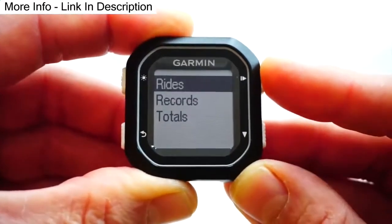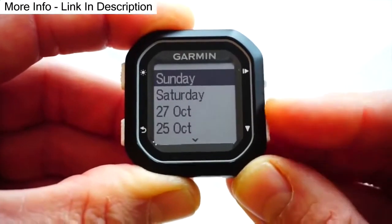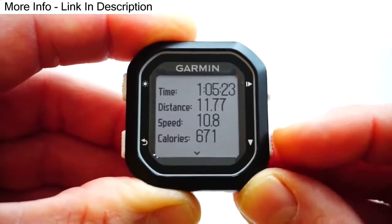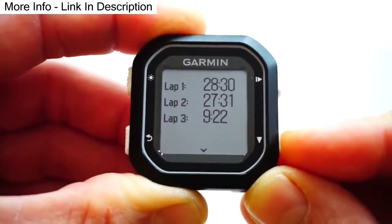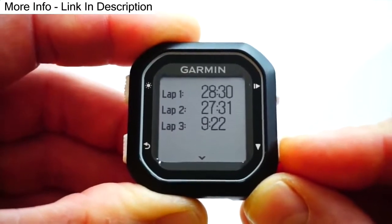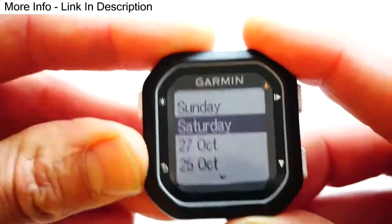History, summary of your recent rides, I'll just choose one. Saturday's short mountain bike ride, 11 miles, average speed, calories, average heart rate zone, ascent data. This is doing auto laps every 5 miles, I believe. And then back, and back again.